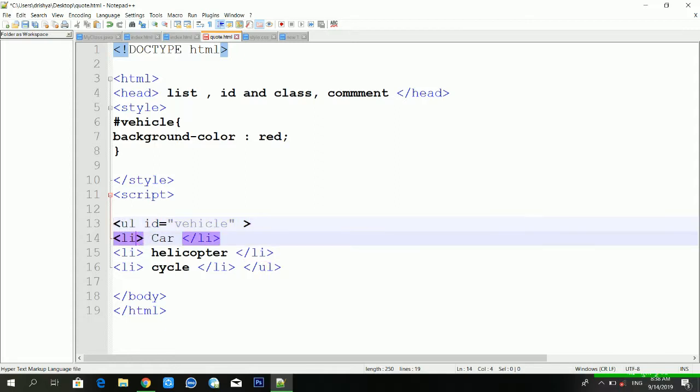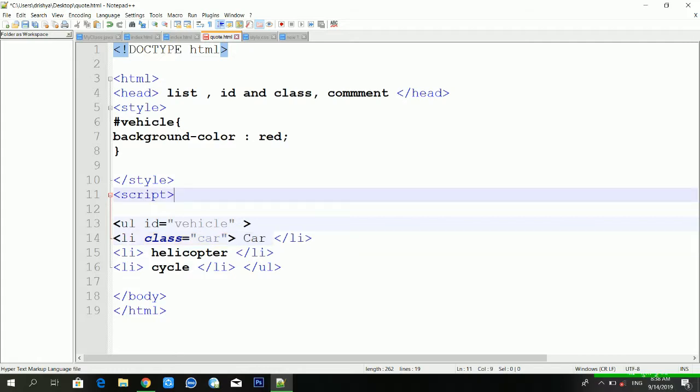And what are classes? Classes are the same as the ID, but if you give the class, from here I'm just giving car. So now you can see I give the first list class is car.